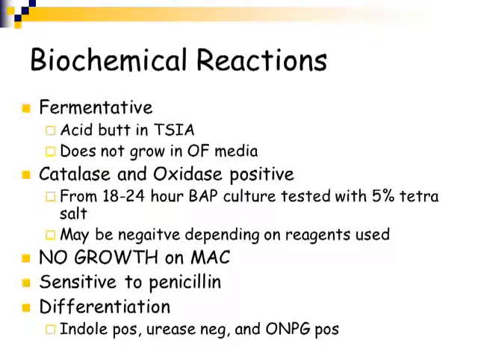So these organisms are fermentive, so they will have an acid butt. They will be yellow in the bottom of a triple sugar iron agar. We talked about that in the first week lectures. It will not grow on an oxidative fermentative media. It is catalase and oxidase positive, and sometimes these reactions can be a little bit variable. A distinguishing feature we've already mentioned, no growth on MacConkey. It is sensitive to penicillin. It's indole positive, urease negative, and ONPG positive.